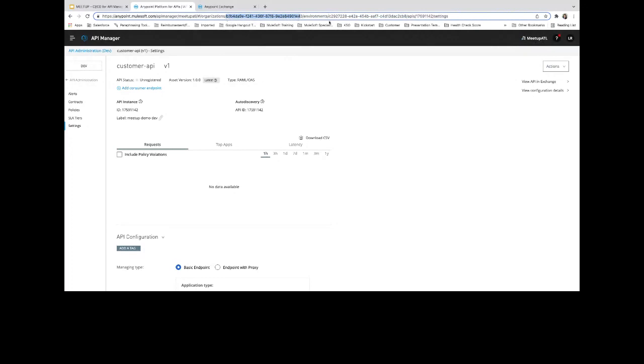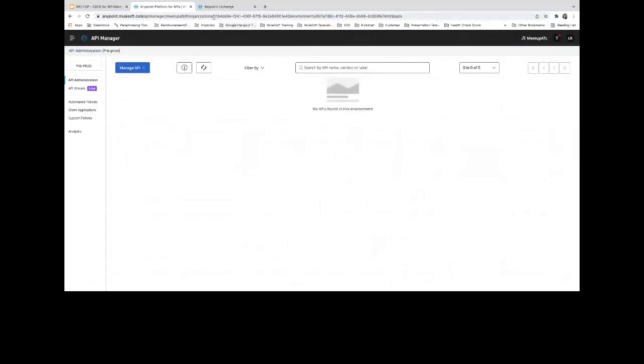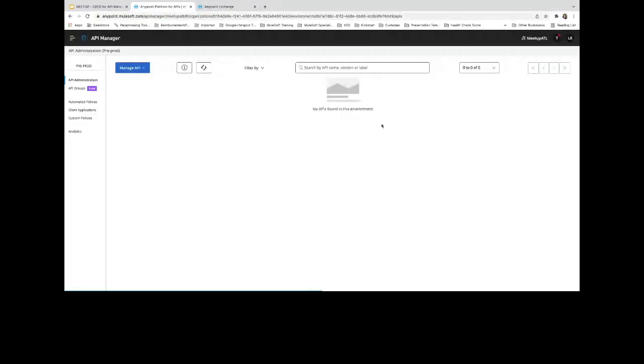So we have B1, C2. Let's check out how that looks for QA here, pre-prod. So we have B1, right? Because it's linked to this org right here. But the environment ID is different because now we're in pre-prod instead of dev. So that's a quick way to find what those are. You can also go to Access Manager and find it through here, but this is really quick to be able to find out what your org ID is and what your environment ID is.